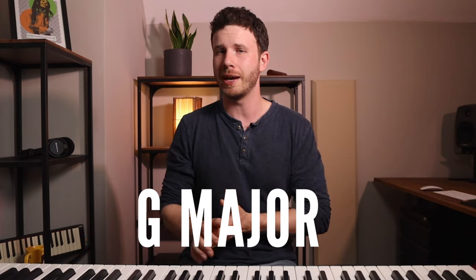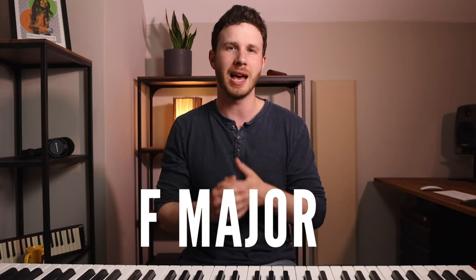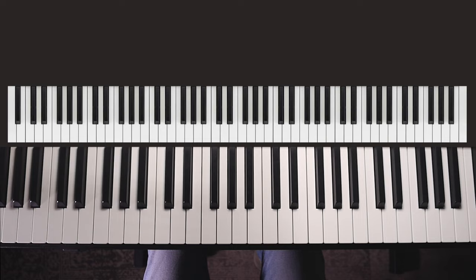Okay, so the chords we're going to use are C major, G major, A minor and F major. If you don't know what that means, don't worry, you'll see. And we're going to be playing with a chord in our right hand and a single note in our left hand. First, we'll go through the positions we're going to use, then how to move between them, and then in those positions, we'll be playing patterns and rhythms. Let's take a look at the first chord first.